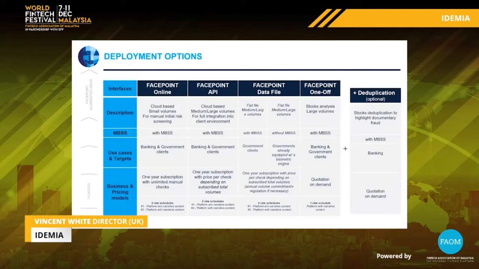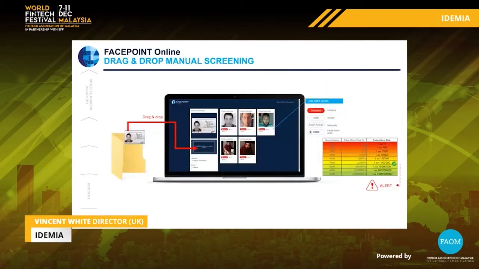Facepoint offers different types of platform and delivery channels for its name-free screening solutions, each addressing a different need. It's a straightforward subscription business model with API priced in per-check brackets. There's an online web interface which requires no installation or setup, exactly the same as World-Check or similar. Image files are uploaded in a drag and drop fashion. There's a near zero footprint in terms of logging.